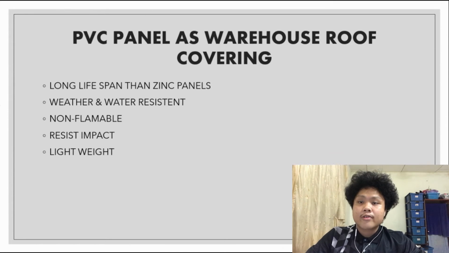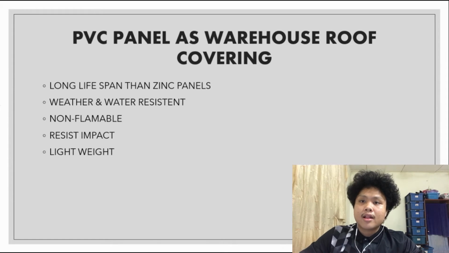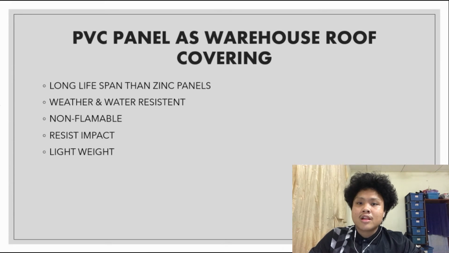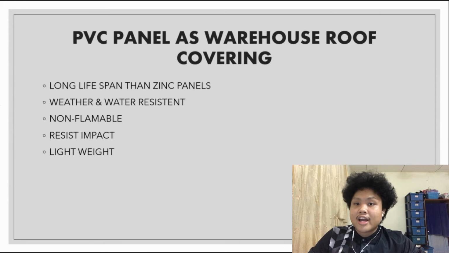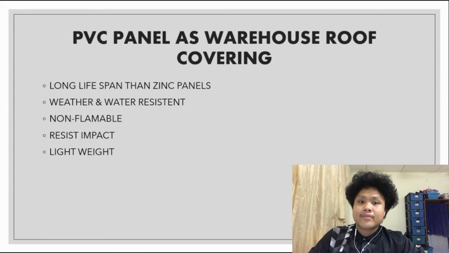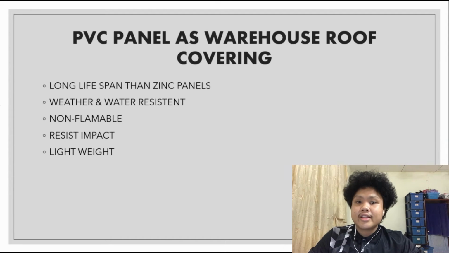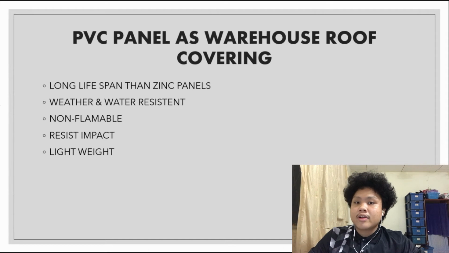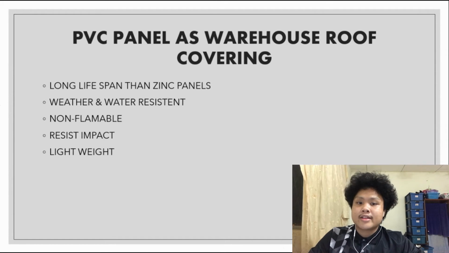For the warehouse roof covering, I choose the PVC panel. It is because it is bright and colorful, with a large variety of colors and all kinds of translucent effects, which produce suitable diffuse light, and it is resilient and durable. It is light, resilient and can be cut freely, weather resistant and very durable, with excellent insulation. Made of PVC, it is non-flammable, resists chemical corrosion, and its lifespan is over 3 times longer than zinc panels.